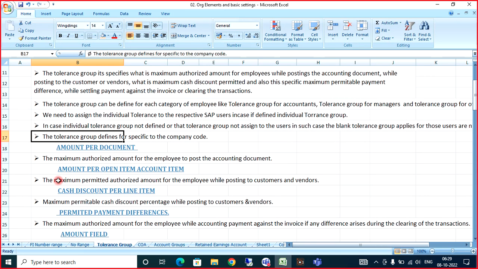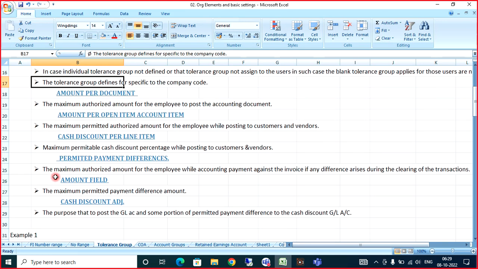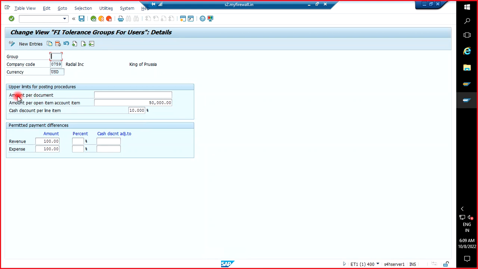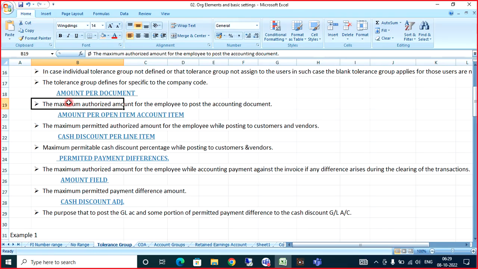Whatever tolerance group we have created, we need to assign to the company code, specific to the company code. This is a company code level configuration. Okay, now we'll check amount per document. This one, as I already told you, controls posting of the GL document, meaning the accounting document.